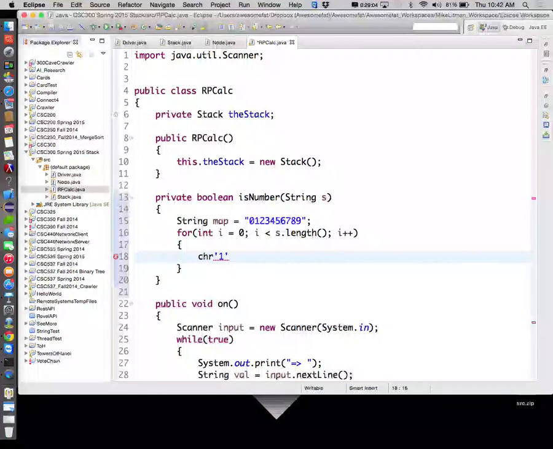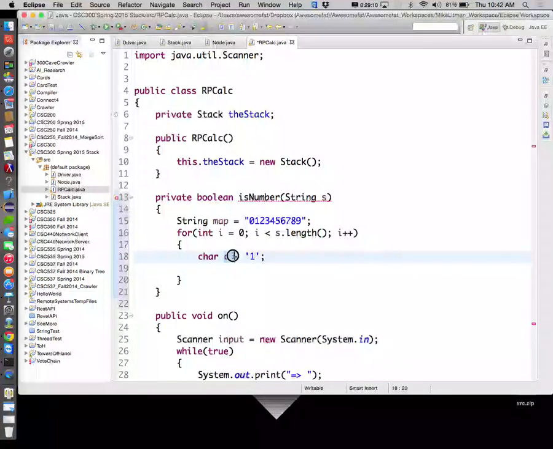So char c is equal to a 1. How do I check to see if c is a legal digit? You have another for loop going through the string. Okay, I don't want to write another for loop. We know a better trick than that from 250. I don't want to use a while loop either. I want no loops. I want to use our smart trick we learned in 250, like week 3 or 4.